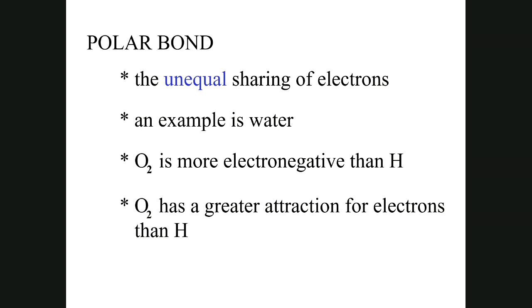Oxygen, I put O2 just because that's a molecule of oxygen, is more electronegative than hydrogen. Remember, hydrogen was 2.1, oxygen was 3.5. Oxygen has a greater affinity for electrons than hydrogen does. And so that's going to tend to explain why water is a polar molecule. So let's look at the next slide.